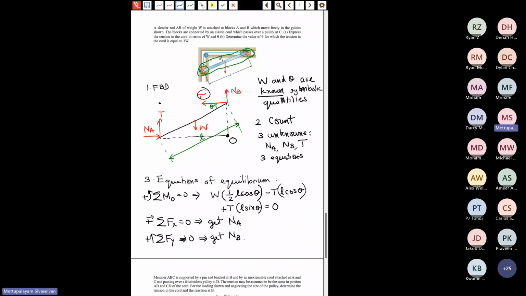All right, I hope you're able to see the repetitive nature of this. We're just doing the same thing over and over. Once we get good at this, we can start doing more involved things with multiple free body diagrams. So we're going to spend one more class on Wednesday just doing this kind of practice, to get comfortable with this. What are the core steps? Drawing the free body diagram, counting the unknowns and equations, and figuring out what equations of equilibrium to write. And then there are details like how to calculate this distance and doing trigonometry. You've got to separate the core from the details, and that just comes with practice.